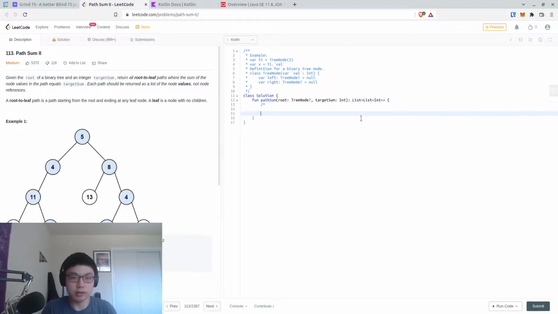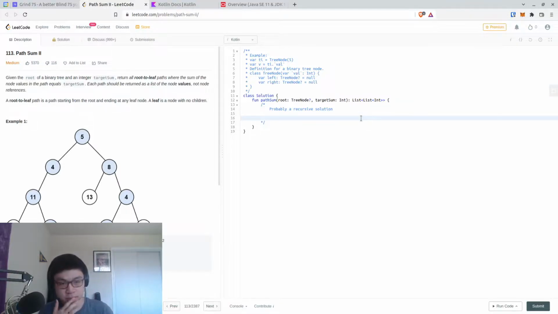Let's see. So probably a recursive solution. We could do an in order traversal until leaves.